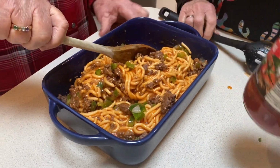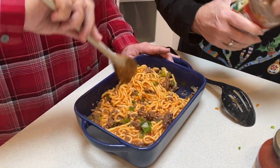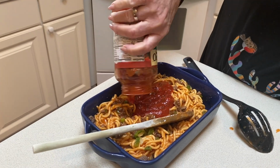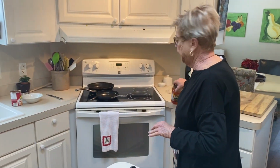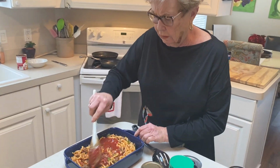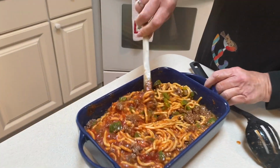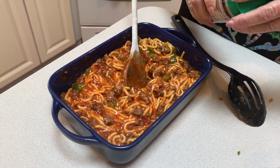Now we're going to add some spaghetti sauce. And in this batch, because it's small, we're going to add about half a bottle of Prego here. You can also add mushrooms, and I also add a can of kidney beans. Some people don't like kidney beans, so we're leaving those out today, but we're good to go here, Betty. And actually, then we're going to add some Parmesan cheese.